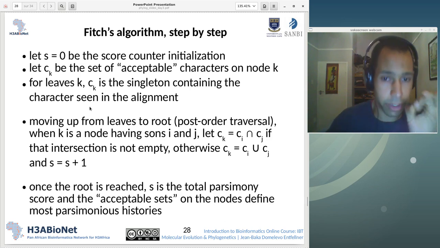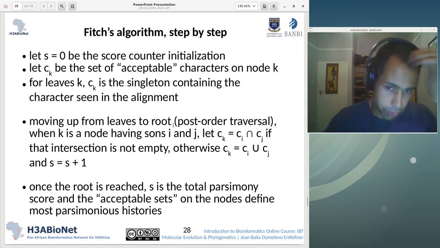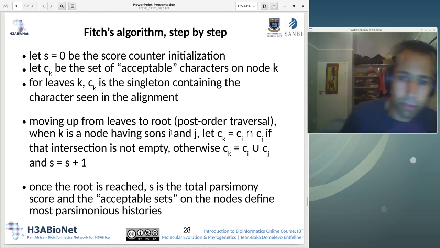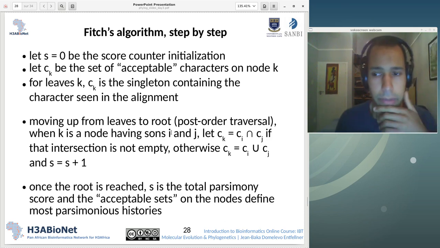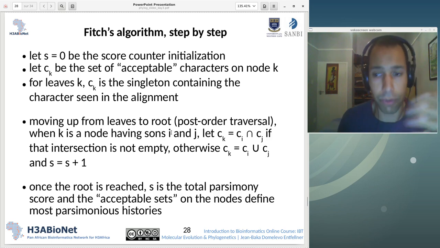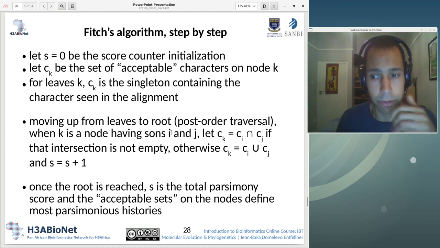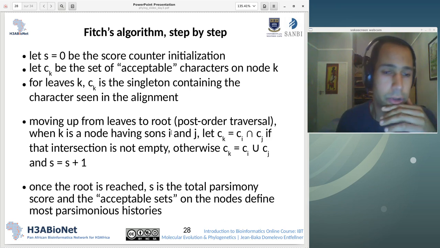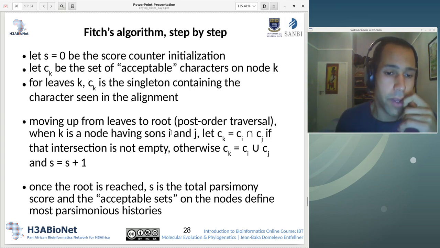So we have one character per leaf. Moving up from leaves to root, this is called also post-order traversal, and you'll see this maybe in maximum likelihood methods. In any case, when somebody talks to you about a post-order traversal of a tree, you must understand it's from the leaves to the top, to the root.